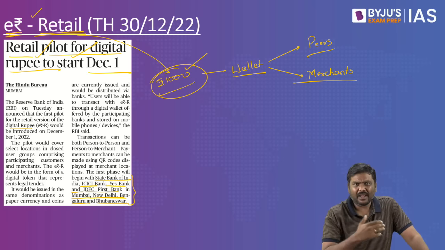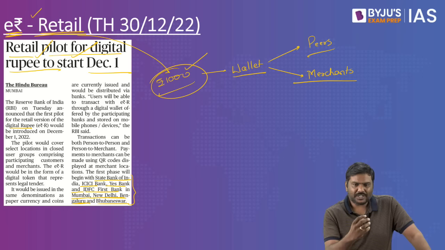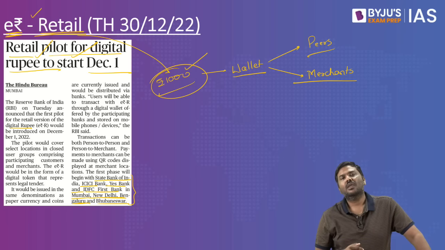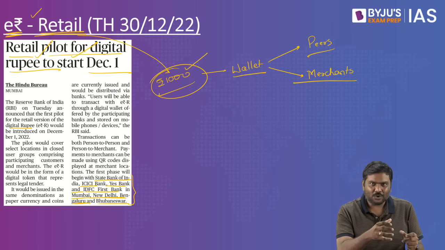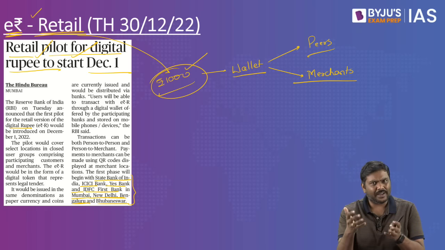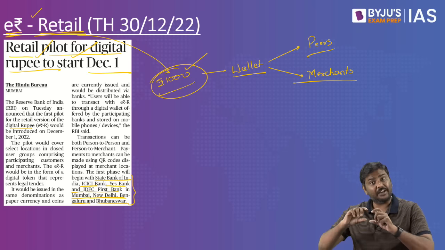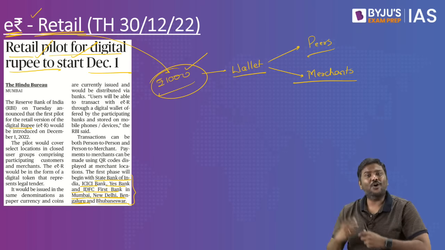That is, no central bank is issuing these cryptocurrencies, so they do not have any value. Whereas whether you talk about the digital rupee or the physical rupee, currency notes or coins, it is the RBI. Although many of you will simply point out, but sir, I read coins are issued by the government of India.